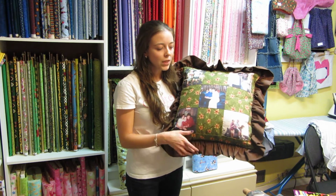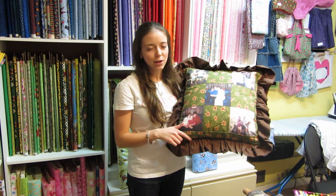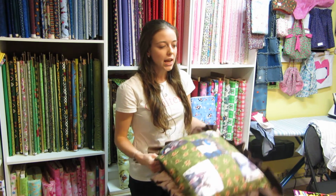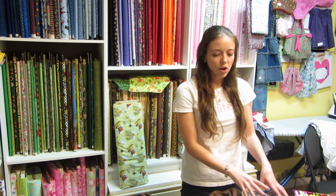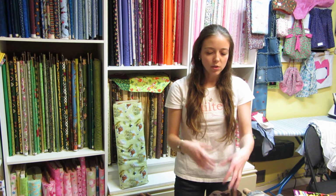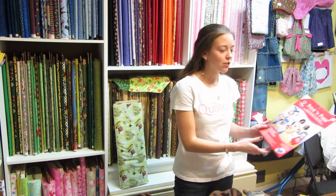So even though these Inkjet fabric sheets are a little bit more expensive, they definitely look better and they're a lot better quality. However, if you're using your fabric sheets not to sew into something, but if you want to iron something onto an existing item, like my shirt right here that says Quilter's Workshop on it, you have to use the kind that you just iron on.